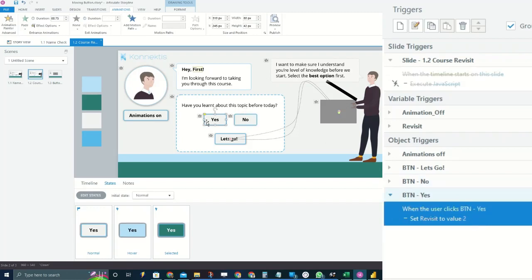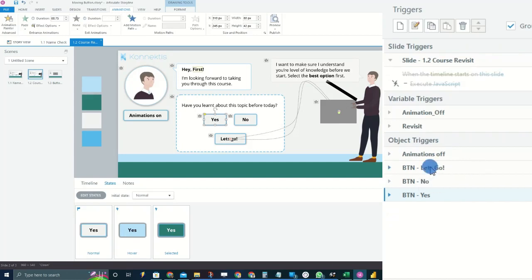Revisit will be set to 2 if they know the subject. And obviously revisit 0 is the default value, which means nothing's been set yet.